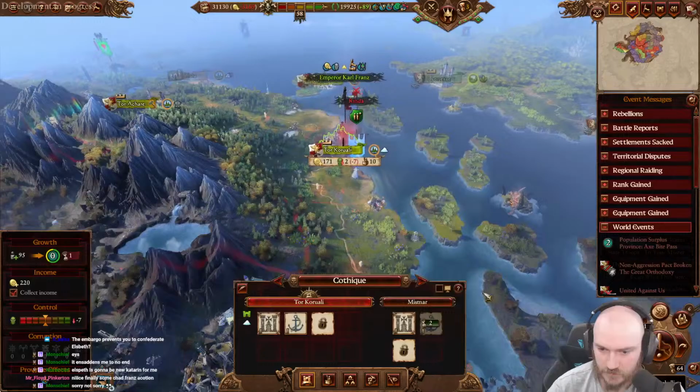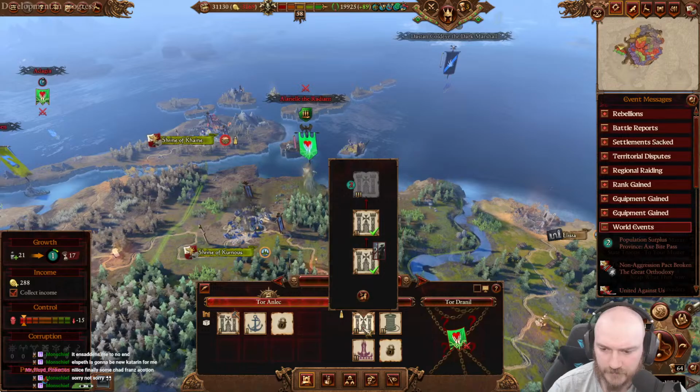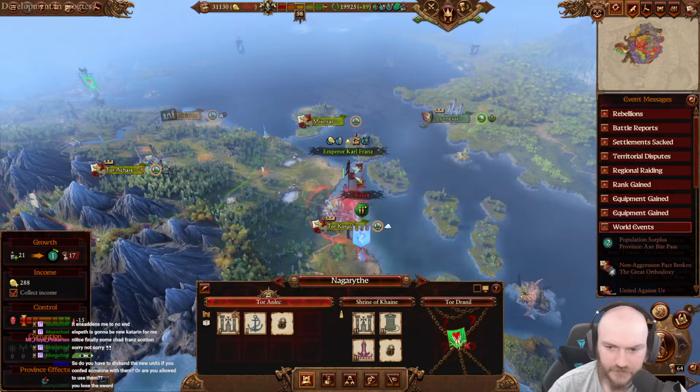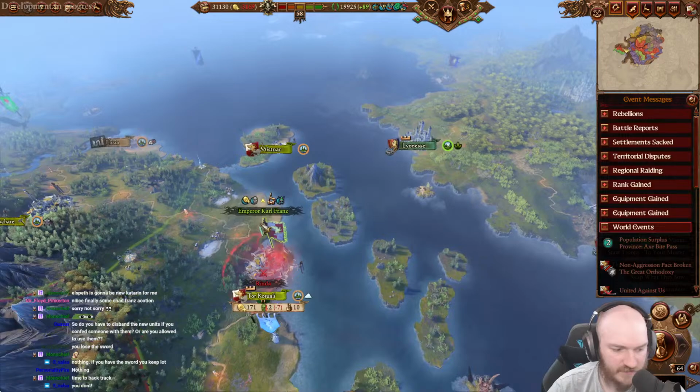Ooh, this is unfortunate. We have taken this. We probably will lose the Shrine of Khaine. What happens if the Shrine of Khaine building gets taken? Do I lose the Sword of Khaine? Probably not, right? You lose the sword? Wait, do you? You keep it. I didn't think anything happens. You don't. Okay, thank God. I was like, well, that's a stream over.